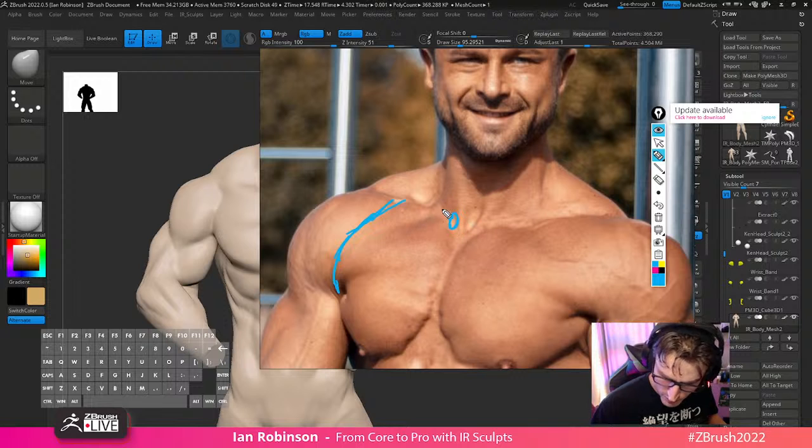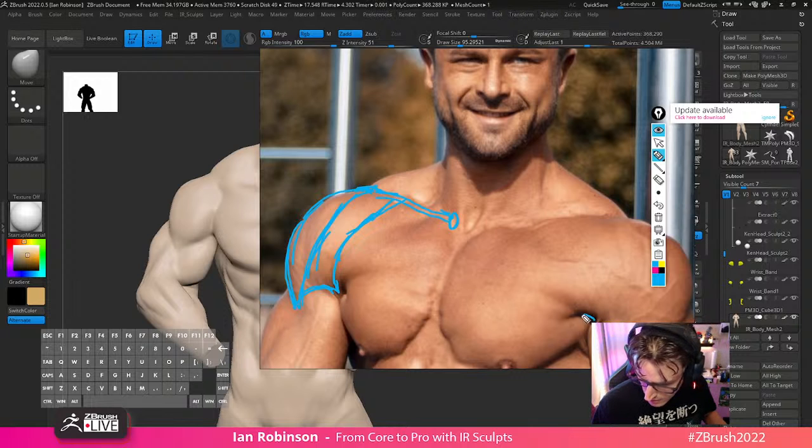So we have our clavicle right here, right? We have this little flat spot coming in this section right there. And then we have his deltoid coming in. And of course, it's a couple sections. Don't mind that part. Let's go right there. Okay. And then we have this little kind of pec overlap here that's happening, which is pretty cool.